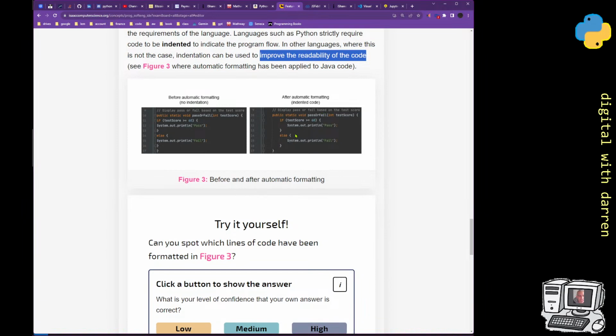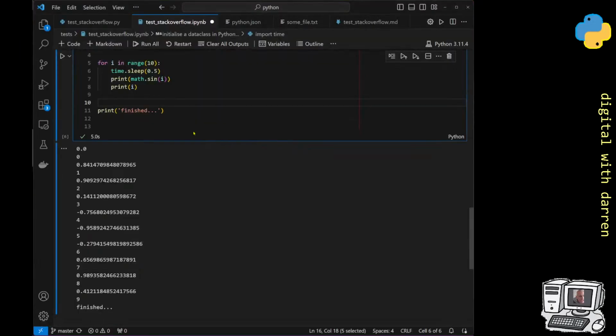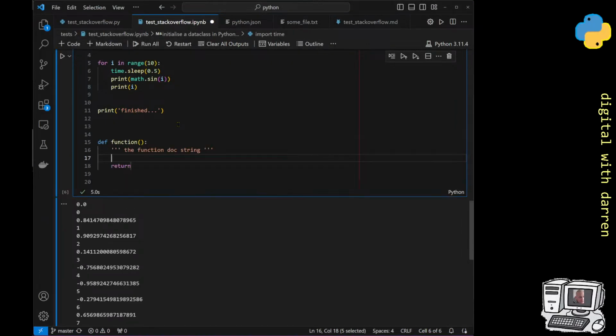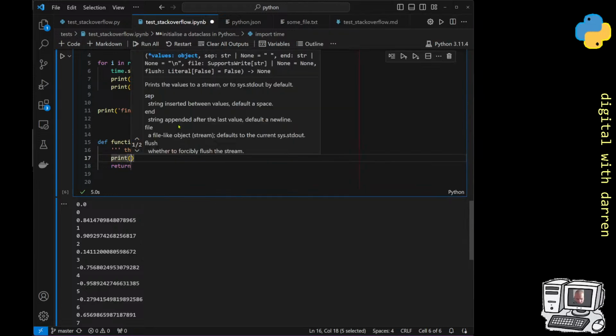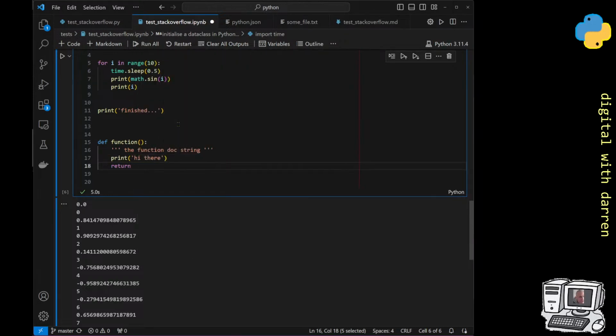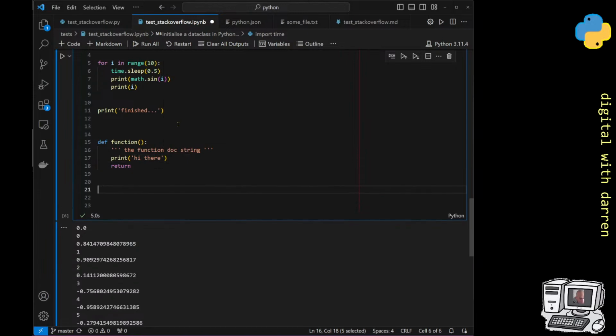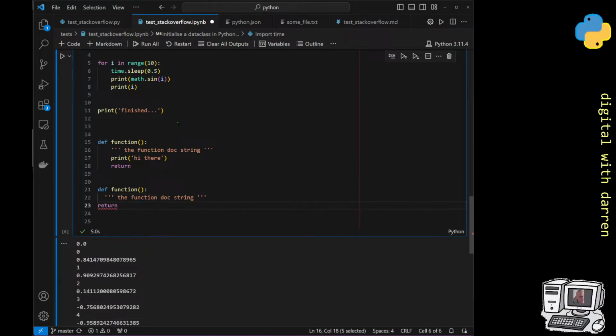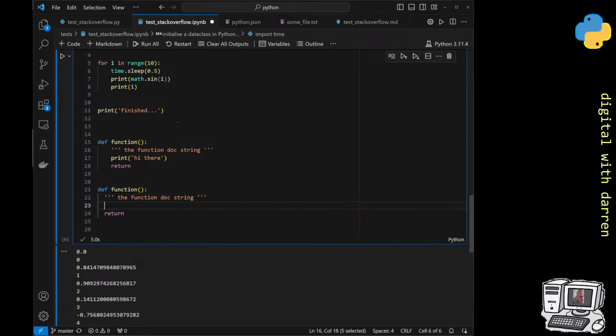It's much nicer if we can do the indentation, and it's much nicer if our indentation is consistent, because one of the things that we can do in coding is something like this, which is define a function, and we've got one level of indentation here, so print hi there, and then we might write another function, def this other function, but this time we'll just put 2 levels of indentation over here. Now, so long as our indentation was correct, the linter is going to let this go ahead.